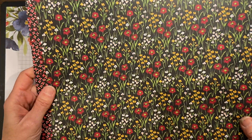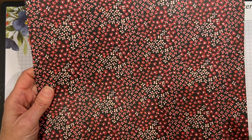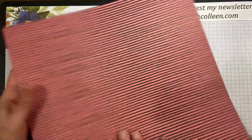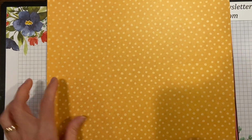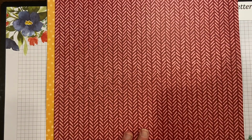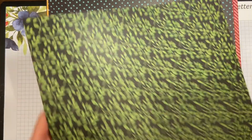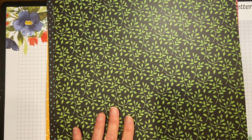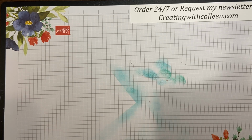And Poppy Parade with Bumblebee in white and black just really is striking. And then, of course, the opposite side. As you know, you have to have options with Stampin' Up's designer series paper. This pack here, you can get free with a $50 order. And so it's 2 sheets of each of those, so that's 12 sheets of 12 by 12 paper.